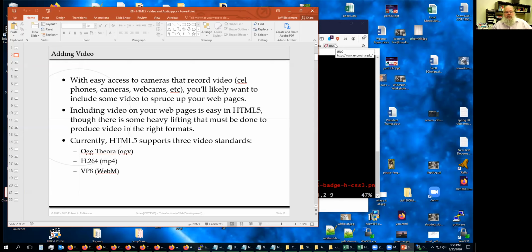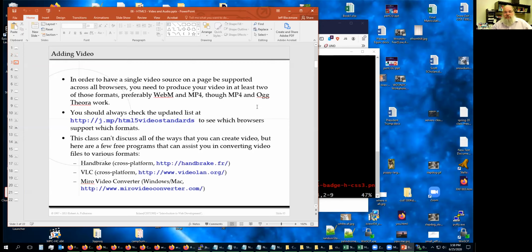H.264, which is now MP4, is a very, very good codec that takes a lot of space out. It makes it so much easier to download video from the web. And then there's VP8 and VP9 actually now too, which is WebM. I don't know a lot about WebM, and I don't play around with it much. When I want to put a video together, I'm generally looking at either MP4 or OGV.